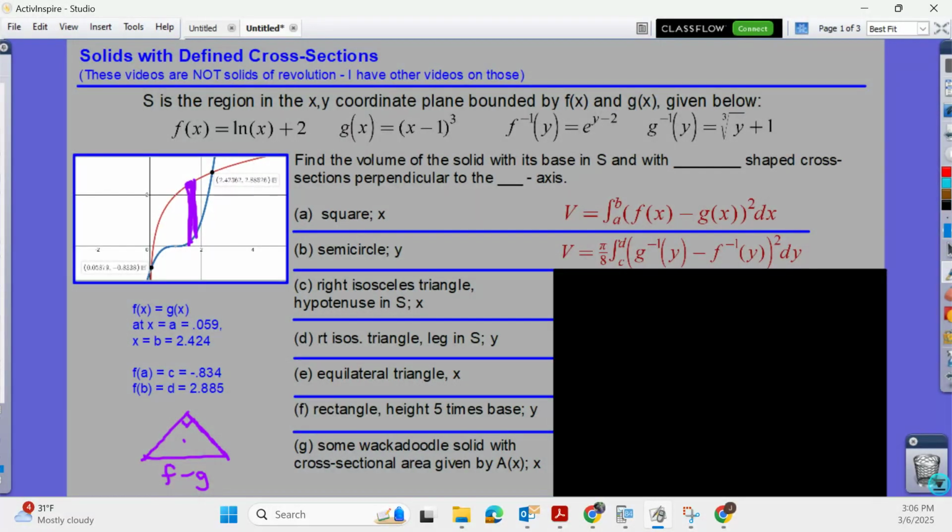Well, if I draw a full square, which is what we did in part A actually, square cross sections, there's one really easy way to see what this is. And that is draw the square and draw both diagonals. And what did I just make? I made 4 right isosceles triangles inside the square. So what that means is this right isosceles triangle, the one that I want, is 1/4 of the square. And that's the coefficient I'm going to use.